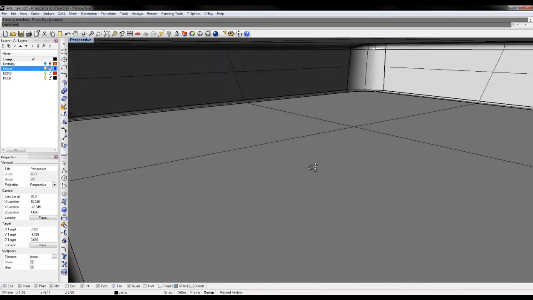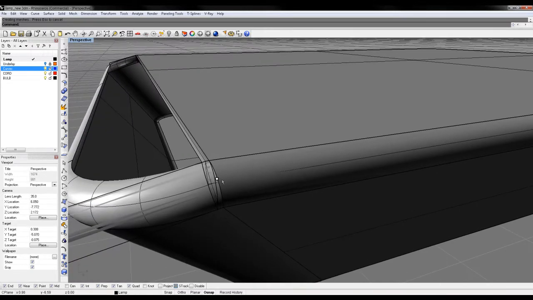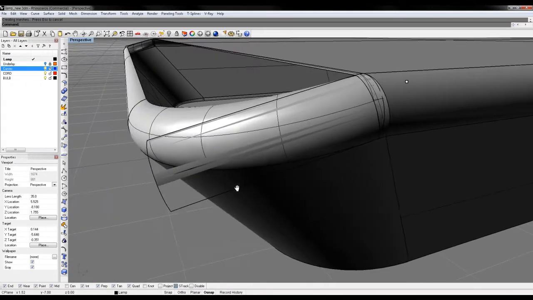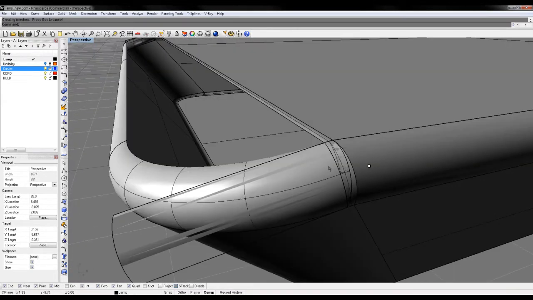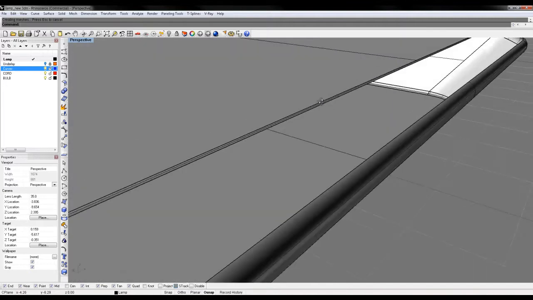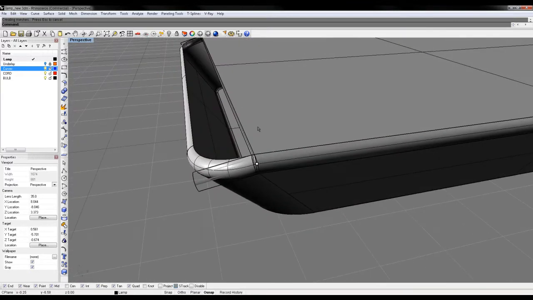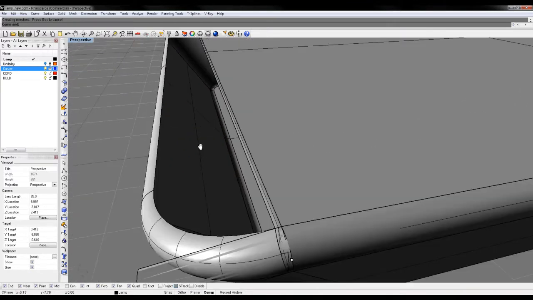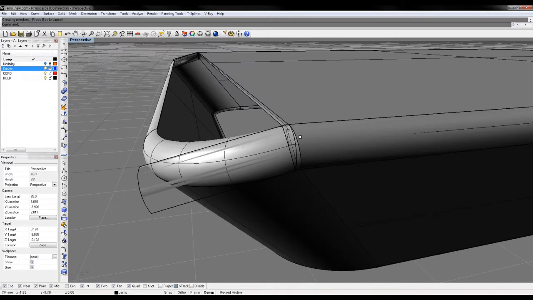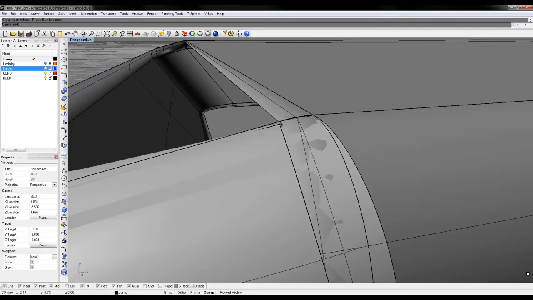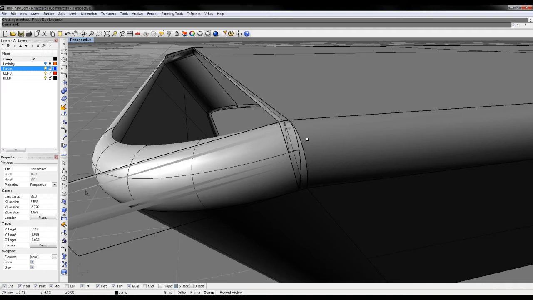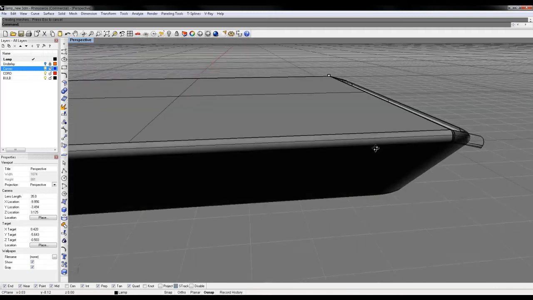Now the reason it breaks is because of the kink in the corner, because not only does the surface have to figure out how to exceed to the left here, but it also has to know how to roll over, and it also has to know how to roll over this kink. So the only way it can do that is by breaking the surface on top, and that way it creates a clean point where that radius can proceed. So what do you do? How do we fix this?